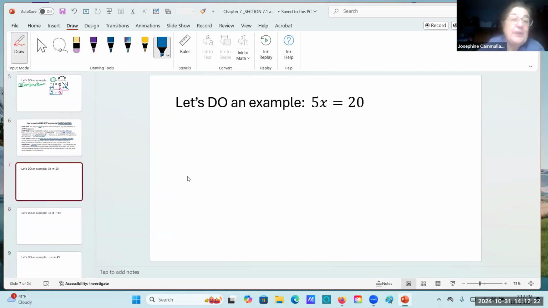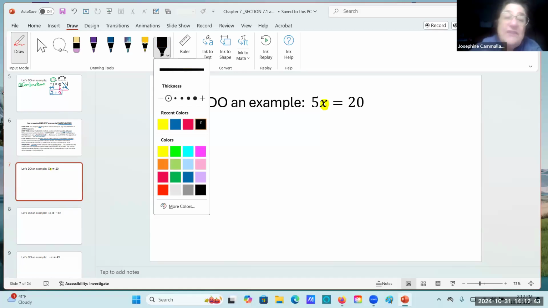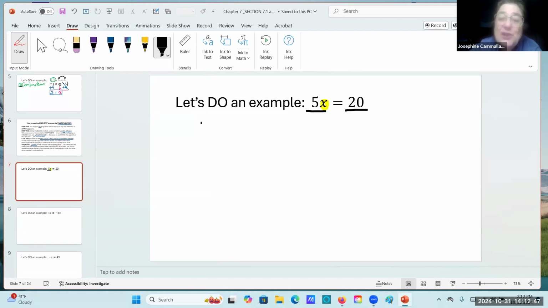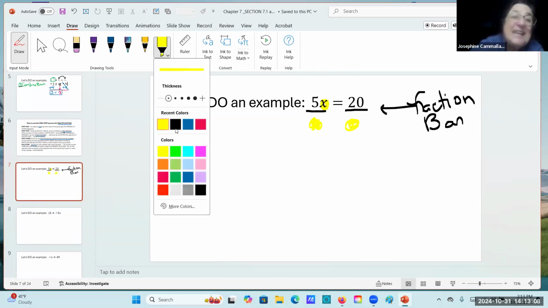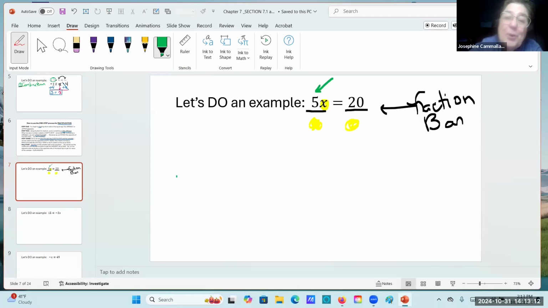Now, let me show you. Okay, first off, where is the variable? It's right here. Now, what puts the 5 and the x together? Multiplication. What's the opposite? The opposite is to divide, which means I'm using the fraction bar. That's what this is called. It's the fraction bar. And notice I put it right below each term on both sides. But what's going in the denominator below that fraction bar? It is always going to be the number that's with the variable, because we want to cancel these 5's out.